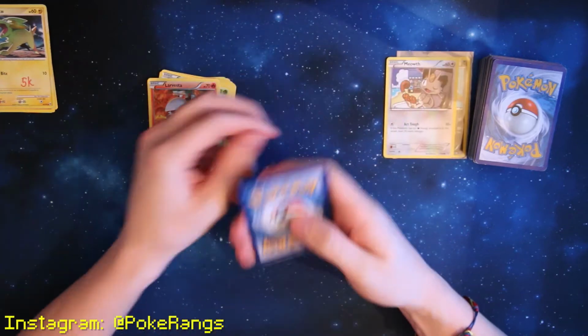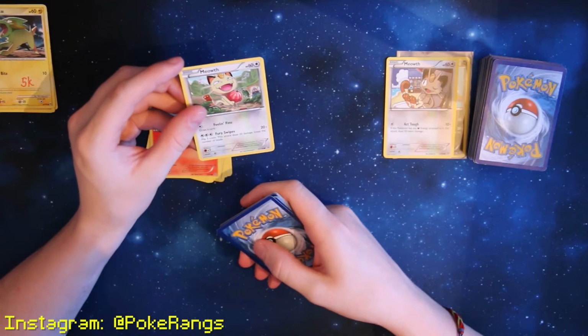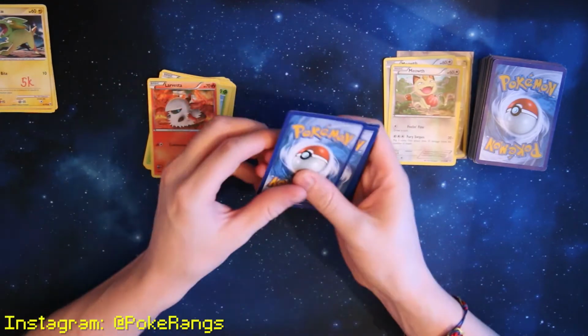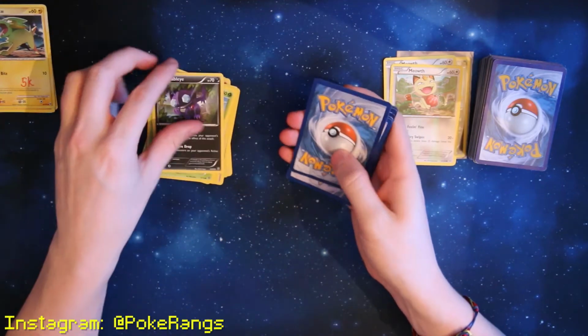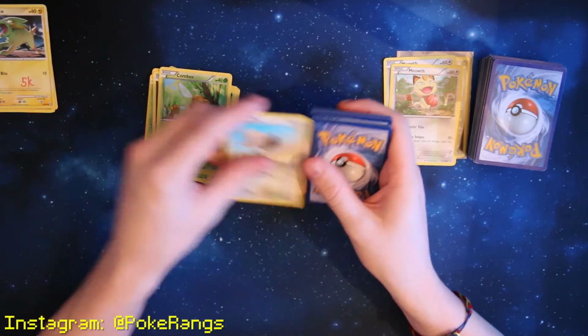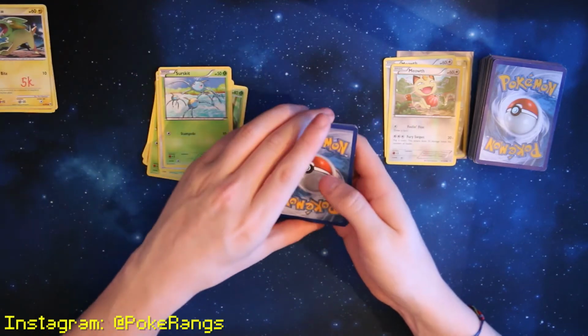Oh, Meowth. Gotta love Meowth. Oh, we've got another Meowth. Okay, and they're both of the same year as well, so I'm going to just pop them together. Okay, Hip-Hop. Sableye, Combee, Rufflet, Sunkern.